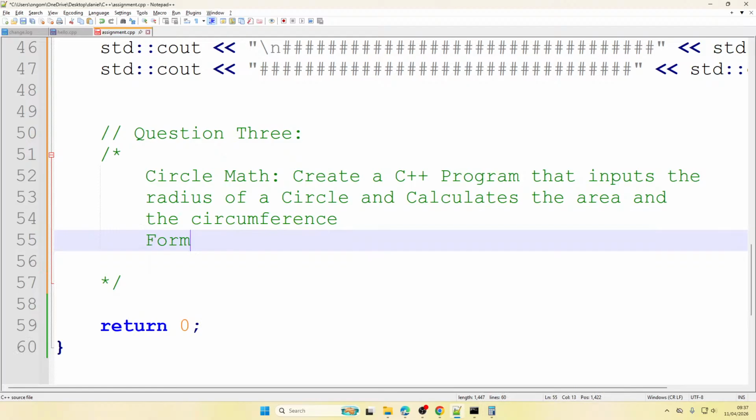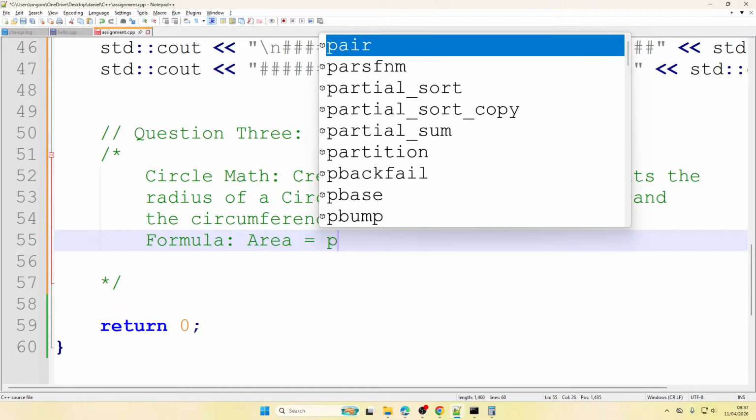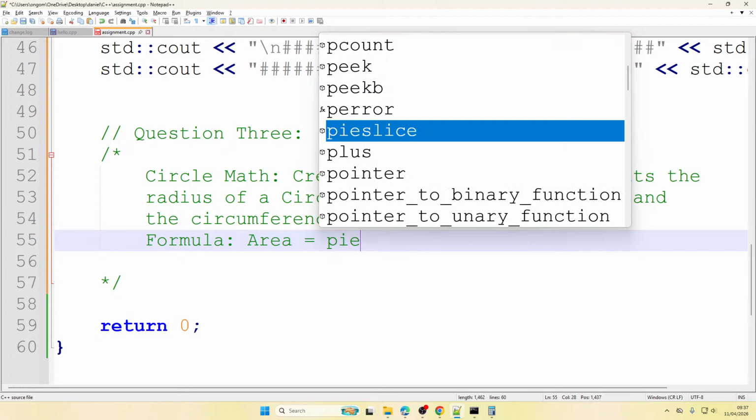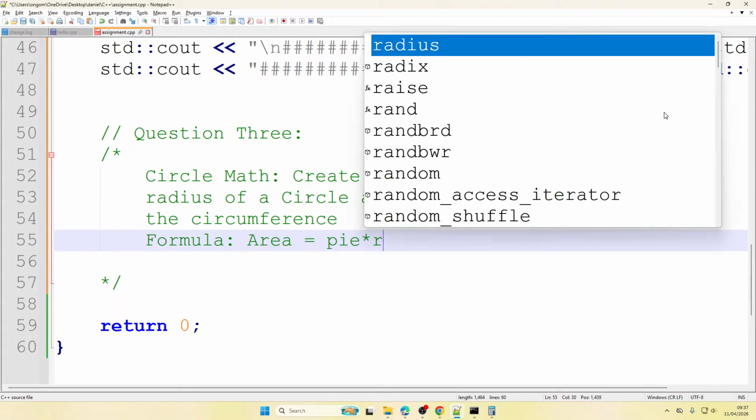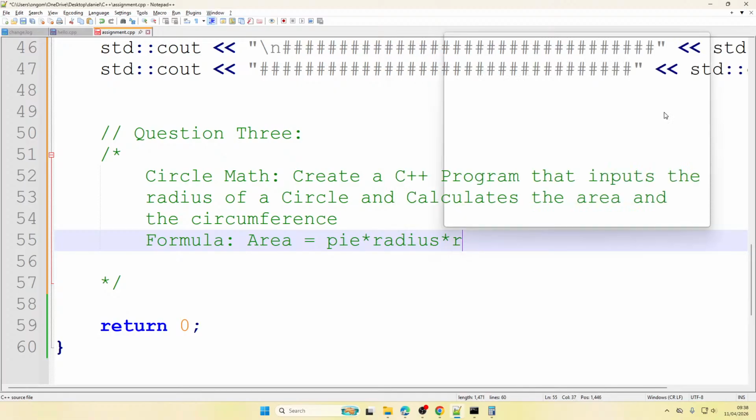So for the formula, I think the formula for area is, area of a circle is equal to, what is it? Pi. Do you have a symbol for pi here? No, I don't have it. Okay, let's assume it's just called pi. Then we multiply it by radius squared, so radius times radius.